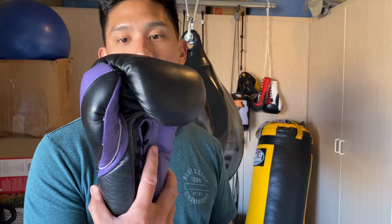You can get excellent colors to choose from, different designs, which to me adds even more value, being able to customize your gloves in the fact that you're getting a high quality piece of equipment that should last you a long time. Obviously the Mexican craftsmanship is top notch as well. So definitely some of my favorite pro fight gloves for training.